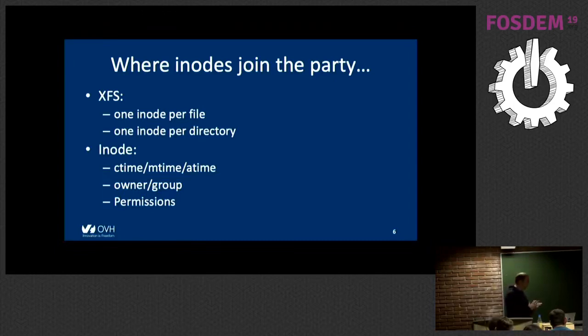An inode is very useful to get back your data. It contains some information like the position of the data on disk, but also all the information you use to manage files when you're on your server, like creation, modification, and access time, the owner of the file or directory, and the permissions on it. It can be ACL, quota, extended attributes, a lot of things.